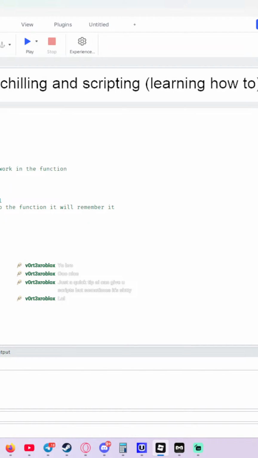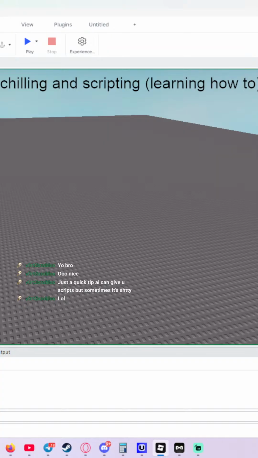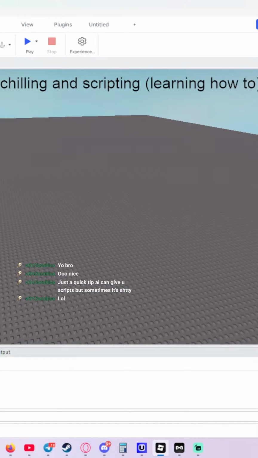All right, so basically all this does is it sets this variable equal to this function. Now it gets the value of this function by seeing what it returned. So now local hot dog is equal to hi, and I can print hot dog.